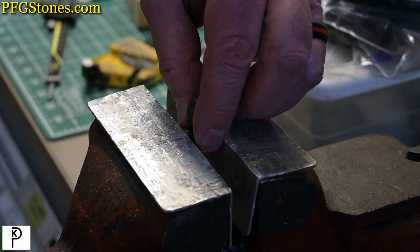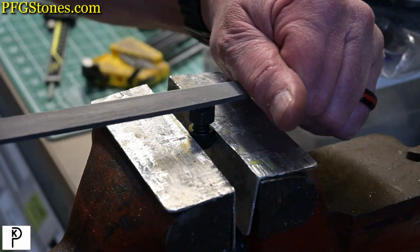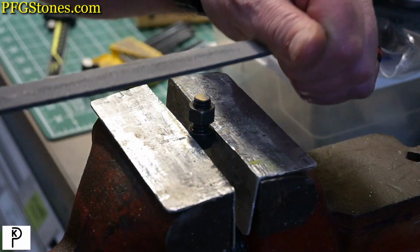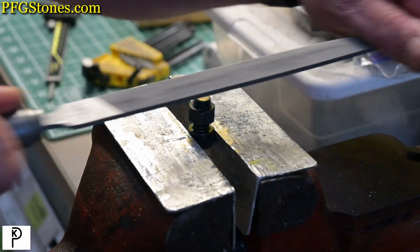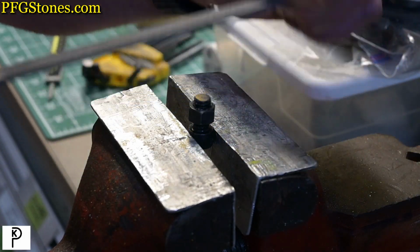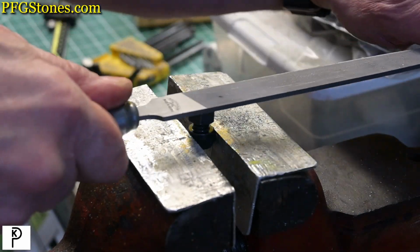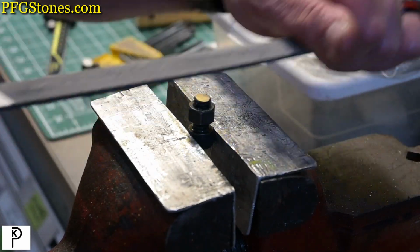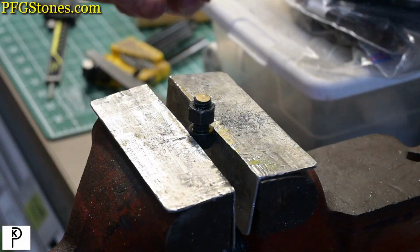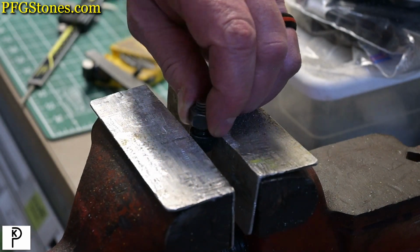More to go. It'd be easier if I walked over to my small 1-inch belt grinder, but then I wouldn't get any filing in. And this is not the best file in the drawer, if you'll pardon the expression. I gotta get a better file.